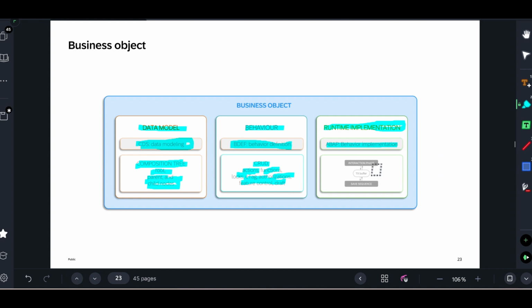Here the main thing is that there are two phases. One is the interaction phase, which is just for modifying the data and reading the data from the buffer. You will have the default transactional buffer available here. Then the save sequence phase is dedicated to the database related operations. If you are using the managed approach, the interaction phase, transactional buffer, and save sequence phase will all be taken care of by the framework.